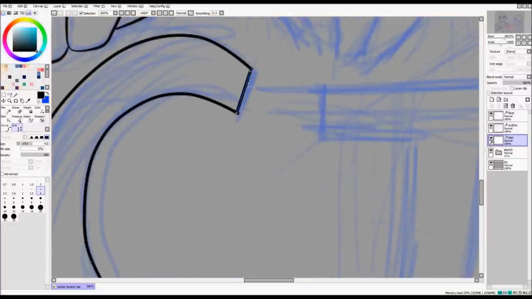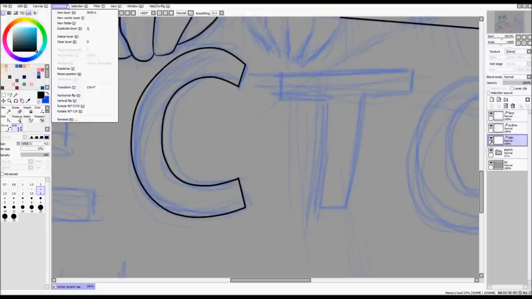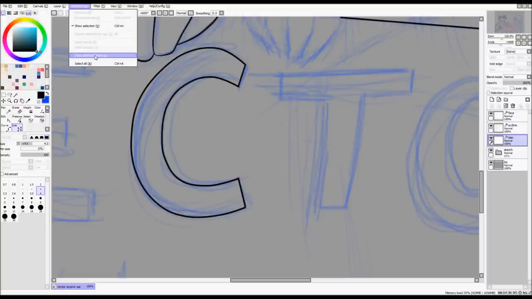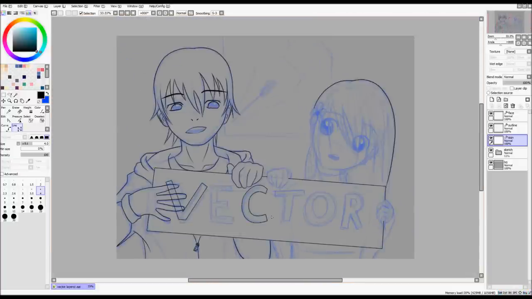Ooh, here's something. If you press Shift and Alt and then drag the line, you can drag the entire thing. So if I want to move this over here, but I don't. Actually, I could do something like duplicate. Put that over there. Put this over here. And now it's selected. I don't really know what the whole selecting thing in the vector layer is, but you can always go here and say clear selected points. And now it's not red and scary like it was before. And that's about it for now. I will see you after the fast forwarding.